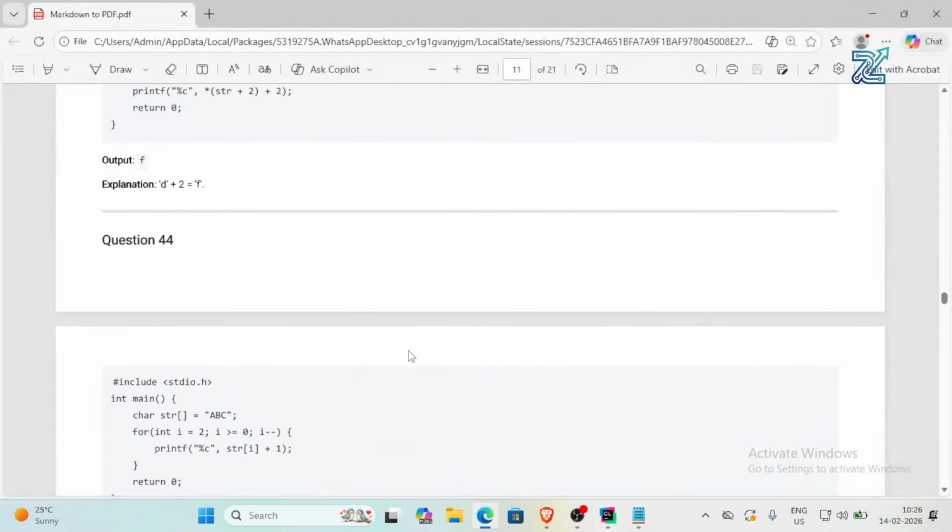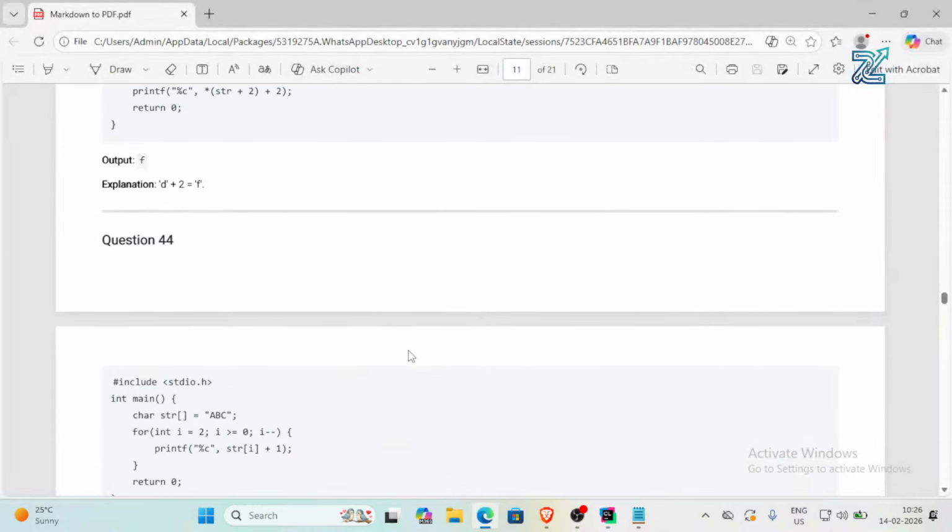So in this question, they have given a string with numbers. In this string, they have initialized at the points 0, 1 and 2, that means this 3. So after that, they are multiplying it and changing the value by converting it to a number.